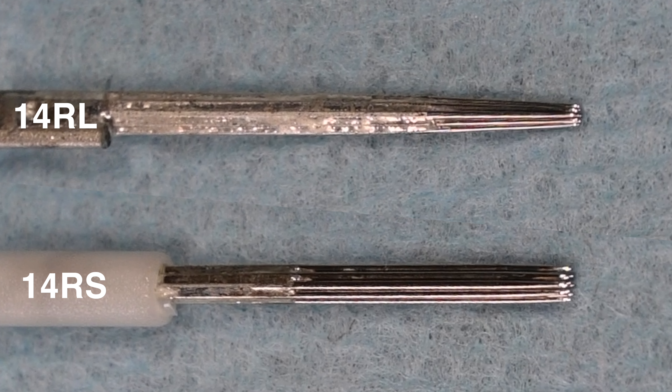With round shaders, our lines tend to be more forgiving. The smaller we go in line weight, the more our wobbles and mistakes are going to show up. With round shaders, we can get away with wobbles a lot more than we can with smaller configurations, let alone with round liners. Round shaders can also be a bit easier to manage and cause less trauma to the skin. So if a tattoo artist is naturally heavy-handed, a round shader can help them see where they are heavy-handed and help them adjust accordingly — and vice versa.